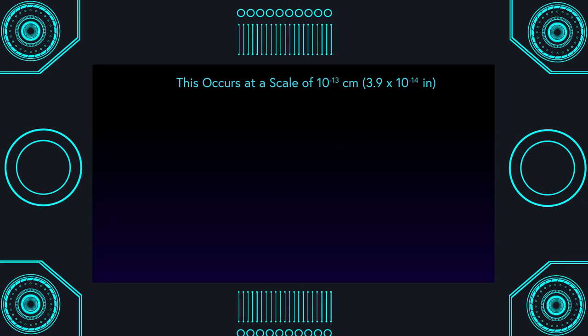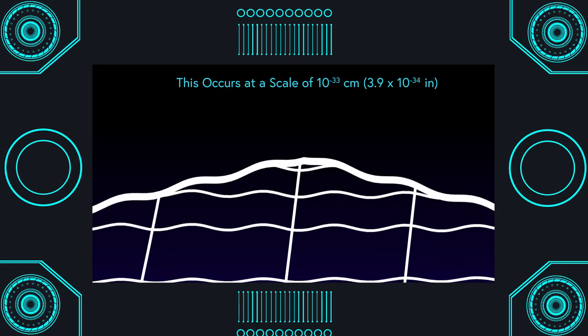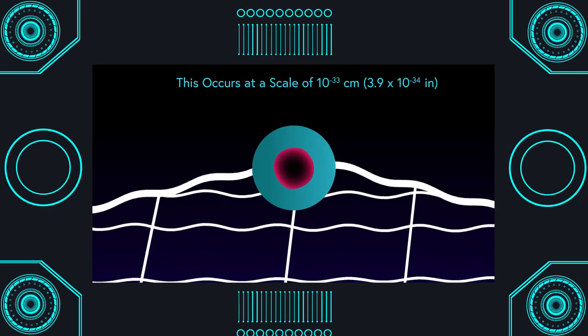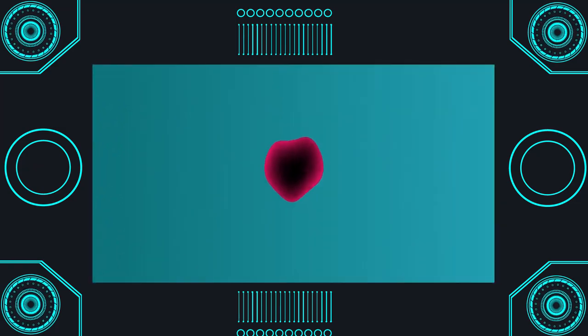To understand what I'm talking about, I need you to look around at your surroundings. You see that empty space around you? Well, what if I told you it may not be empty after all? In fact, according to quantum theory, empty space is far from being empty. It's teeming with particle and antiparticle pairs which briefly pop in and out of existence. If we zoomed in even closer, we would see that the actual curvature of space is undergoing similar fluctuations. And during these fluctuations, microscopic black holes form, which can lead to the formation of Einstein-Rosen bridges.